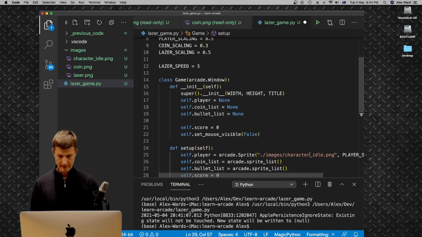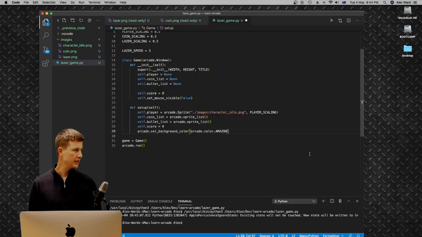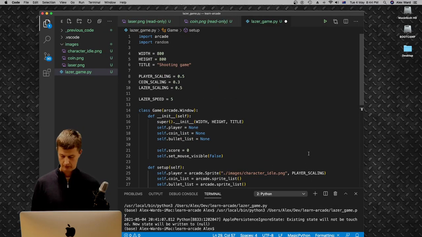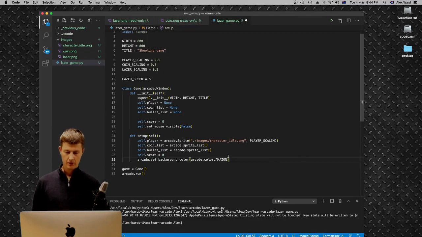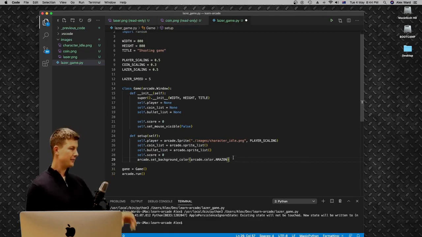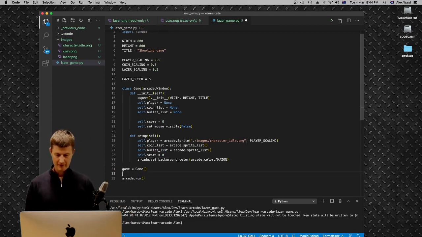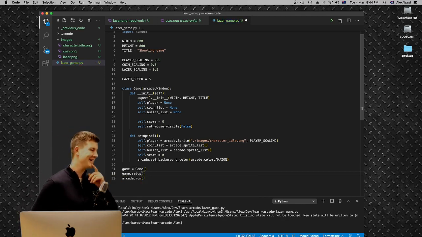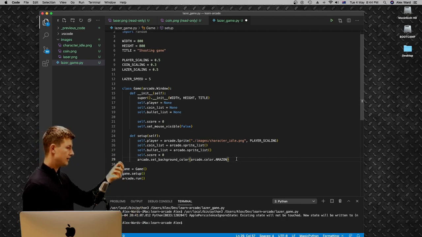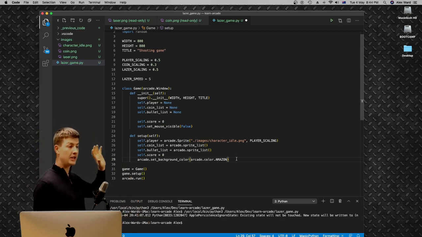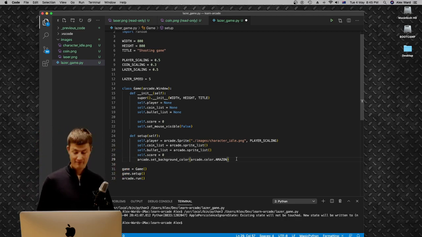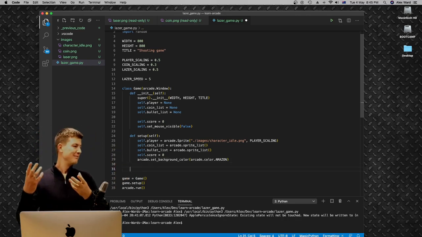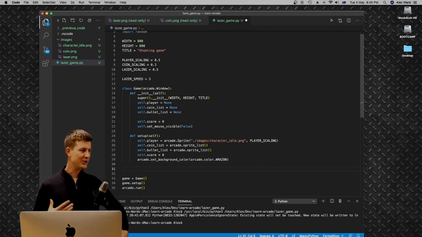Cool. Let's zoom out a little bit just to see if we can get a little bit more of that code in there so that you can follow along. Okay. So far, so good. Don't forget, you actually do need to run that setup function as well if you actually want that color to happen. Let's create a draw function now, an on_draw function, and that'll actually get some things on the screen, and then we can start putting some coins in, dealing with the interaction, dealing with the score, displaying some things as well.